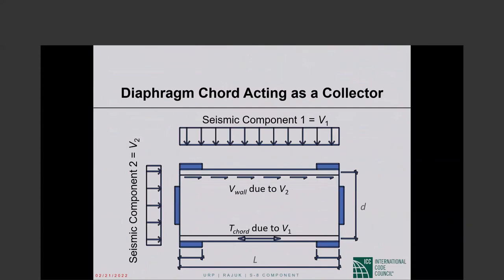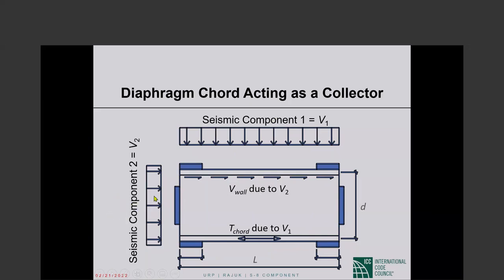Anyway, this slide makes the point that for this direction of seismic forces, this is the tension cord, this is the compression cord, and the collectors are here. For this other direction of seismic forces, this is the compression cord, this is the tension cord, and those are the collectors.